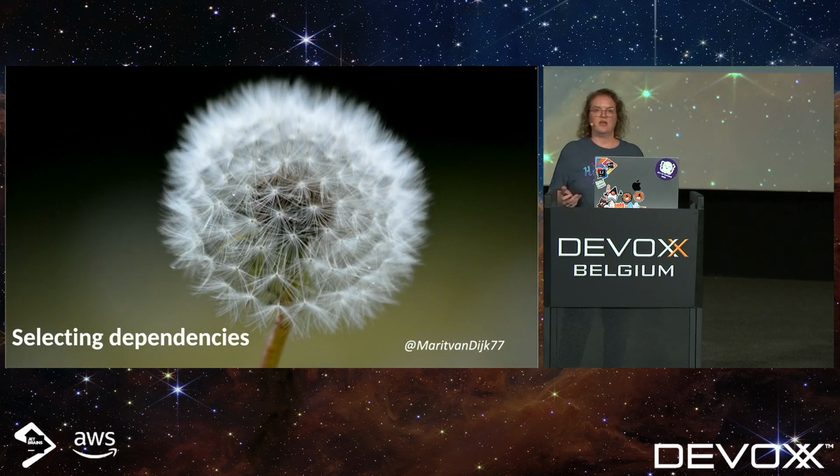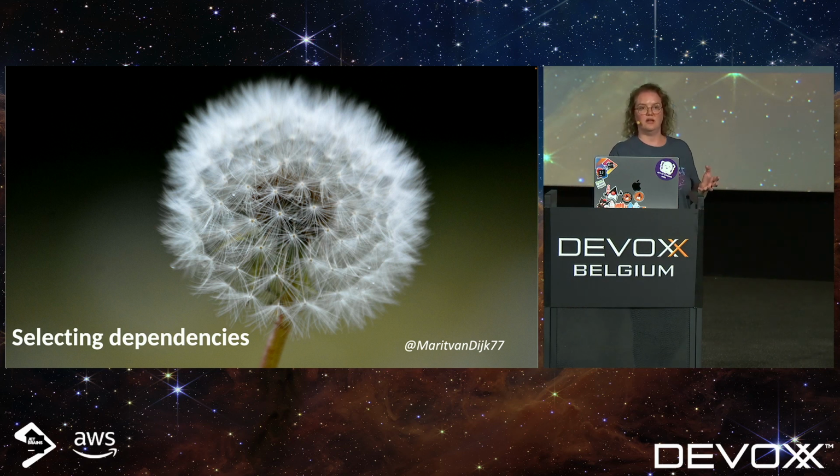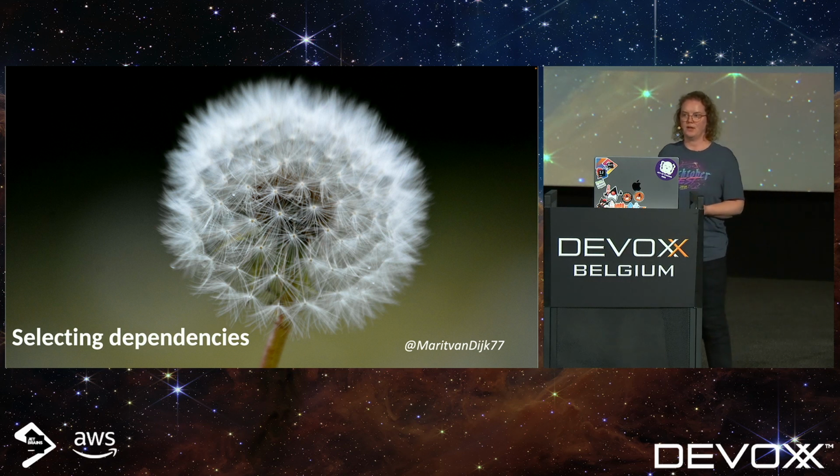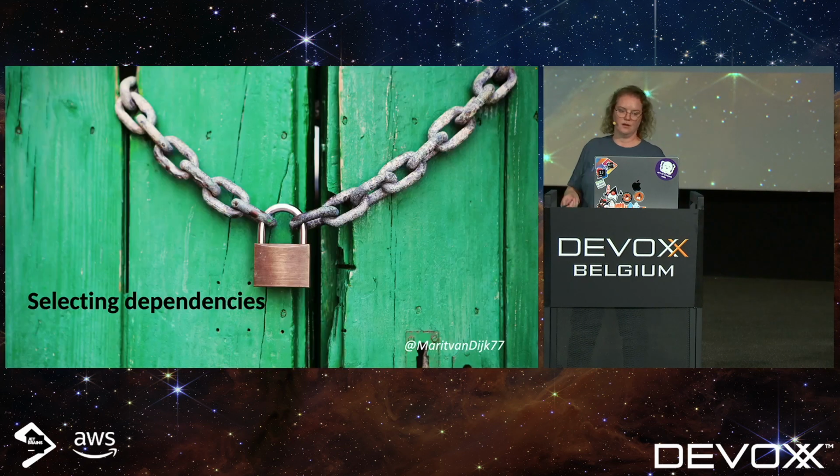Also consider what the impact of implementing this dependency is. Some will be small and contained, and some will take over your code base, like Lombok or Reactor. And then if you ever want to move off of them, it will be a lot of work. And finally, if you decide that you do want to use a dependency, make sure that you use the latest stable version and that there aren't any open known vulnerabilities in that version.